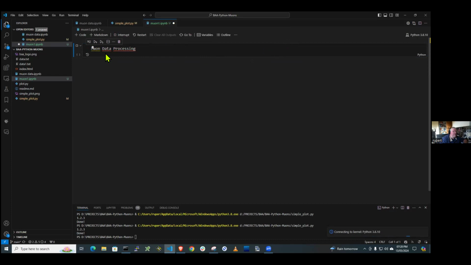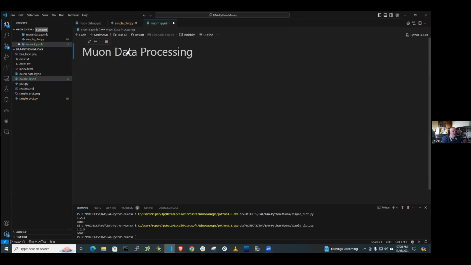Now, unfortunately, the first cell that I've created is created as a code one. I don't want code, I want a markdown. So I'll put that back in. So we're going to say Muon data processing. Now I want that to be a heading. So in order to put a heading, I just put a hash in front of it, and it becomes a heading. So if I now hit Control Enter or the tick box, you'll see that it's now gone into bold.